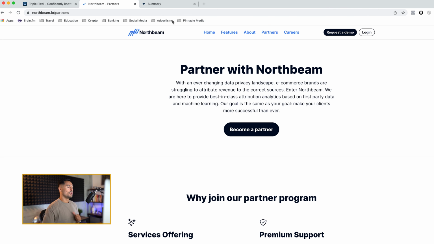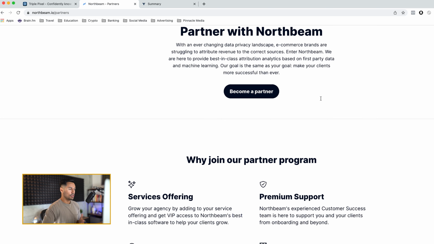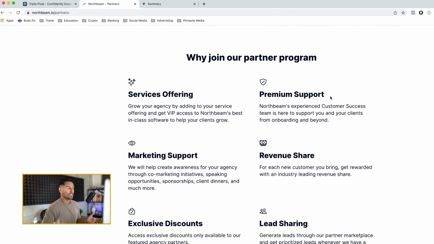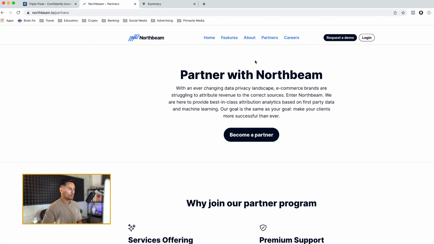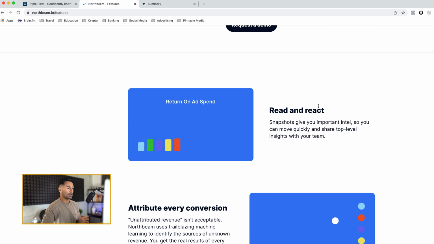Now, diving into Northbeam. So Northbeam.io is another, I guess you could say, industry leader in the sense where a lot of people go to them for ad tracking as well. Now, Northbeam, like Triple Whale, is an ad tracking software. So they do bring the component of accuracy with your paid ads back into play. However, that's really all that they do. So when you go through their homepage, it's very simple because they really specialize within ad tracking software. Now, if we go into their features, it'll basically just be talking all about paid ads.